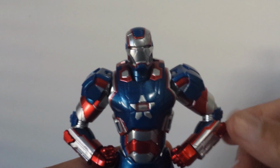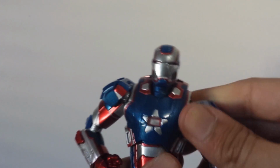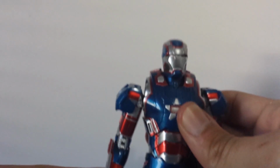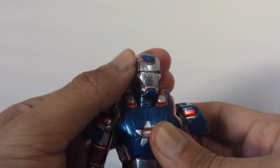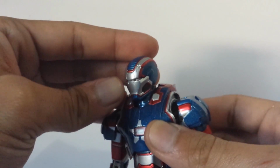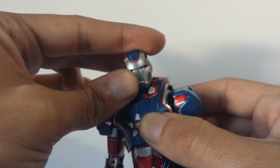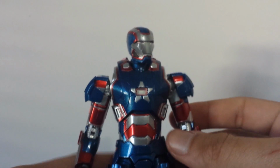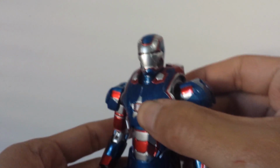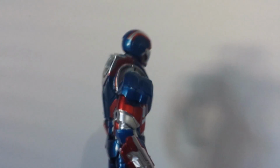Taking a closer look at Iron Patriot right here, which is actually Commander Rhodes, which is, as you may know if you've seen the movie, Tony Stark's best friend, James Rhodes. He has been pretty much promoted or something. He's in the spotlight. They painted the War Machine and changed its name to Iron Patriot.